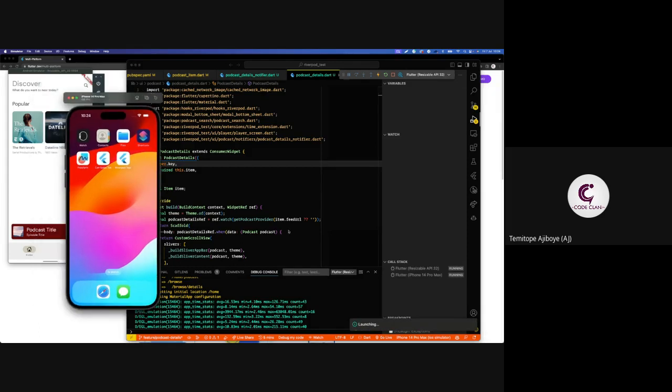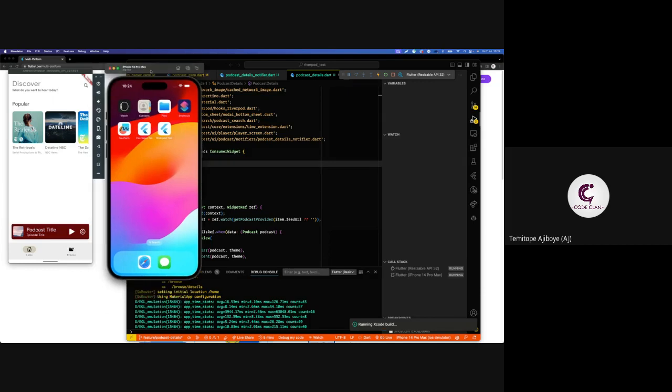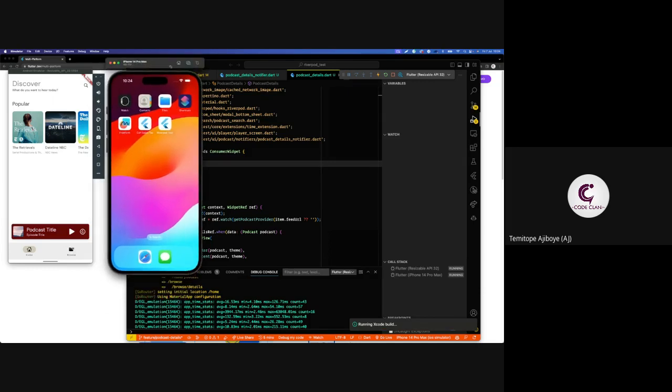I'm just showing you the beauty of Flutter, which is great. It's going to run the Xcode build, and you can test your app side by side.